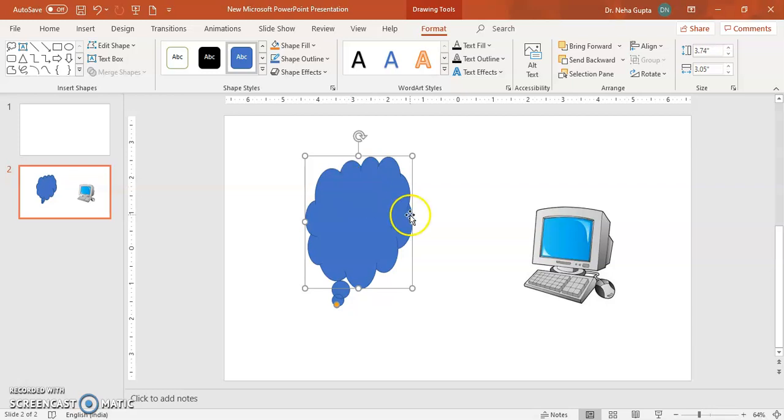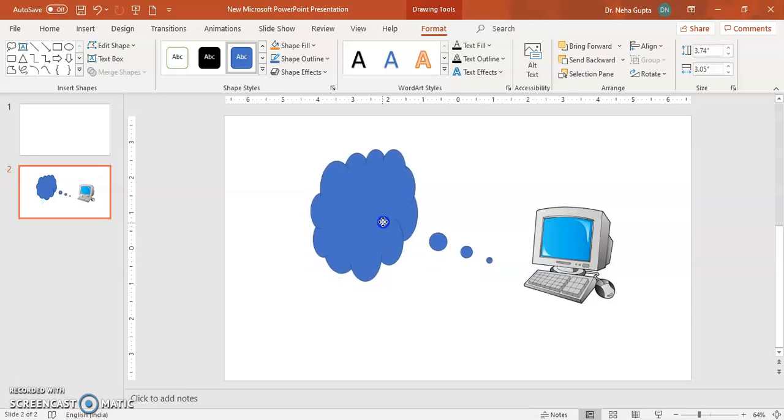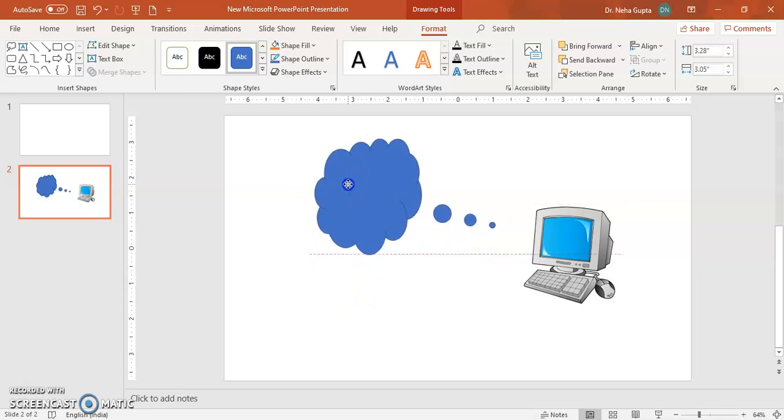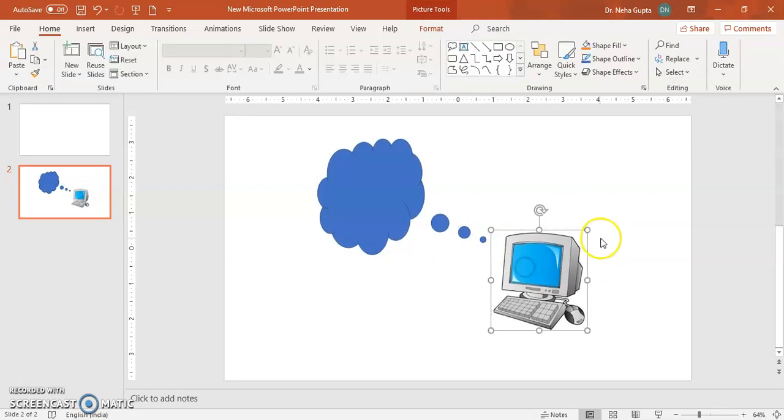Since I want this dialogue to be in sync with the computer, the presentation should show that this computer is saying this particular dialogue. So as I'm repeating, this is the orange circle. With the help of this orange circle, whenever you move across it, this particular triangle will come, and with the help of this triangle you can move it anywhere you want. Since this is the dialogue the computer is using, I can tilt it here like this.